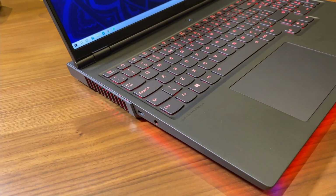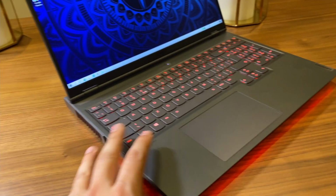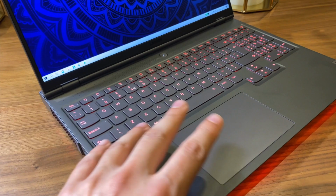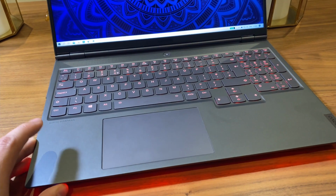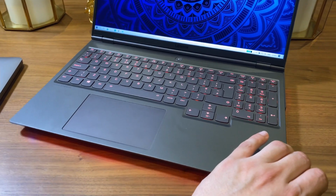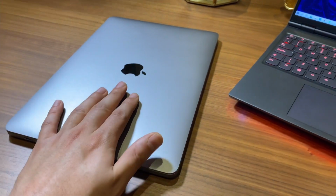Overall, I'm very pleased with it. I mean, the weight is insanely heavy compared to what I thought it was. And let me tell you something, the power brick, I'd heard how big it was. It's huge, but you know, it needs that power. You can plug in the charger from the MacBook Pro, but it gives you a warning on screen that it's not going to be able to have sufficient charge.